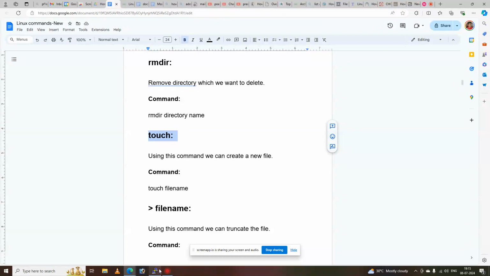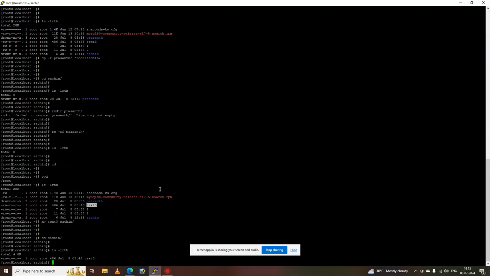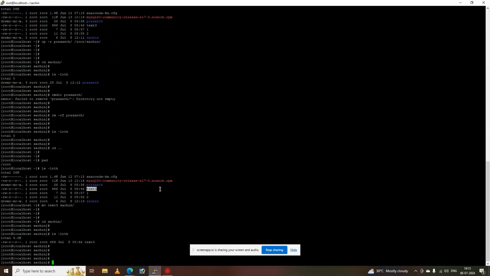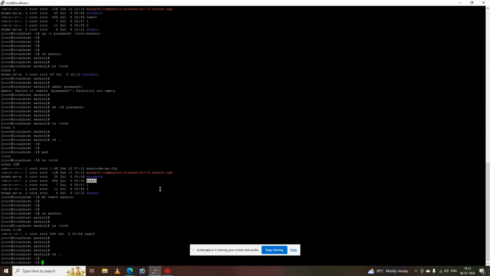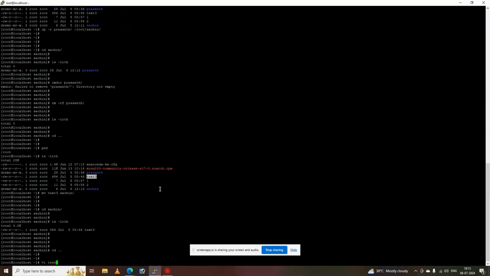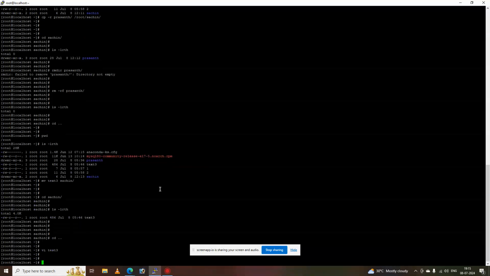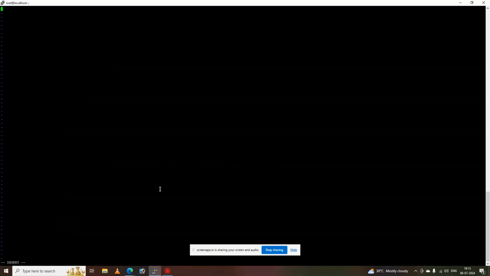I mean, if we have one file and inside that file we have some data, like I'm creating one file, test3. Now I'm explaining how to create a file. vi test, then if we give i, we can insert anything in this file.